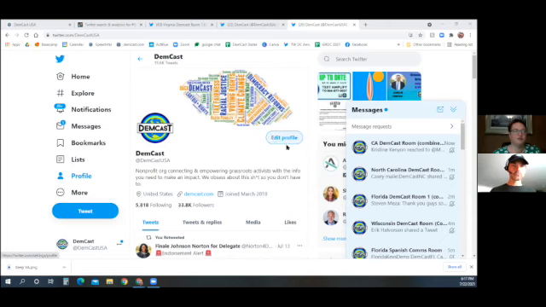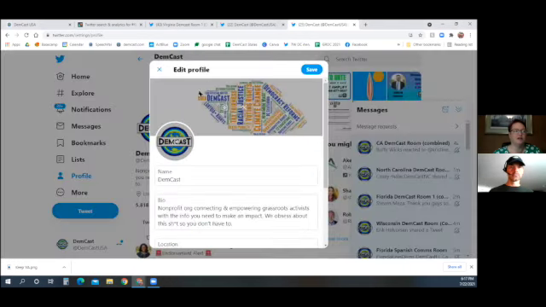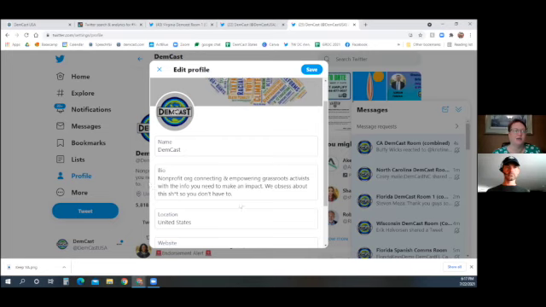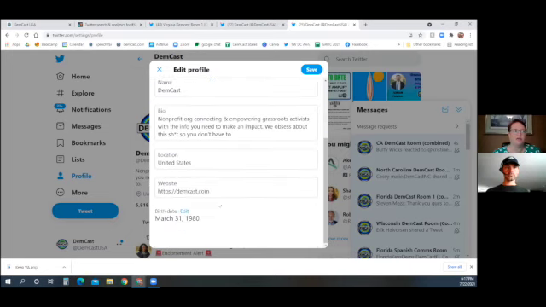So for edit profile, you go to your profile. So I clicked on my profile. When I go to edit profile, I can change my banner, which is up here. I can change my profile picture. I can change not my @ here, but the name that shows up. I can update my bio. I can include a website. So particularly for candidates, that's really important. If you're in Virginia, maybe the web page is your Grassroots Virginia page, or the Register to Vote page.